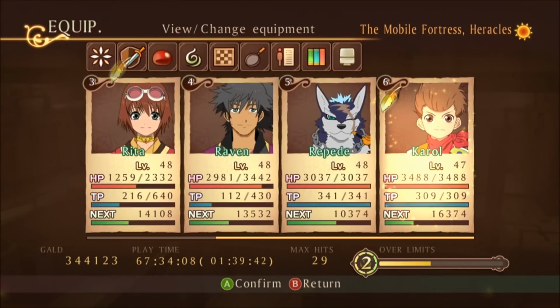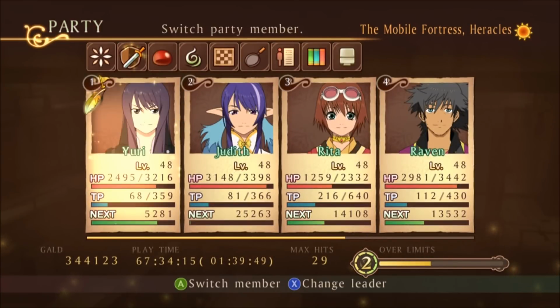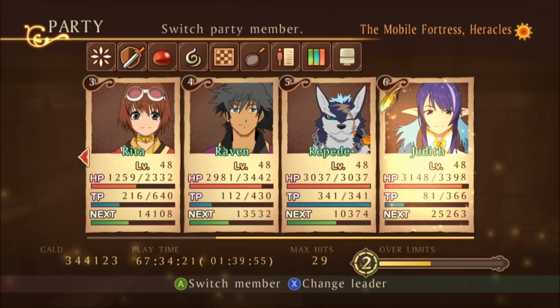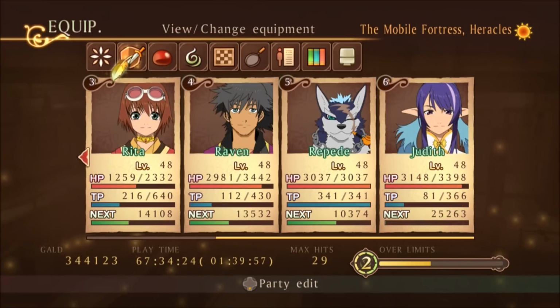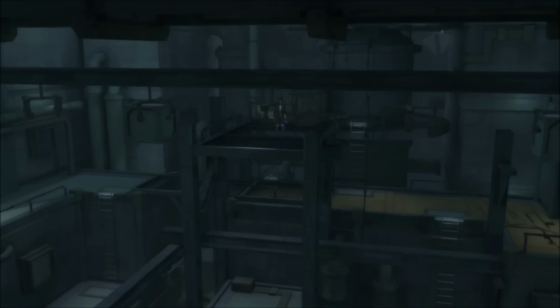We got a new weapon for Carol, who we're not using. Is he learning Super Chain? Well, he's got all of his TP. I should think about bringing him in. I should also think about bringing in Repeat, but sorry. Sorry, Kalis.